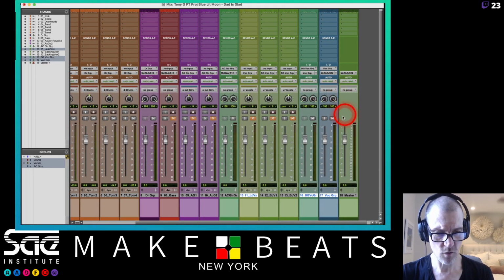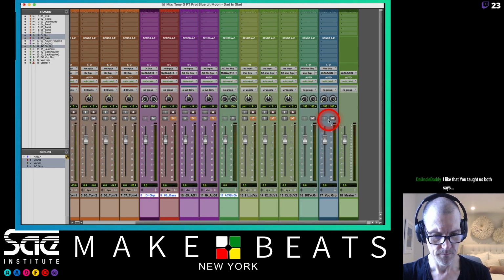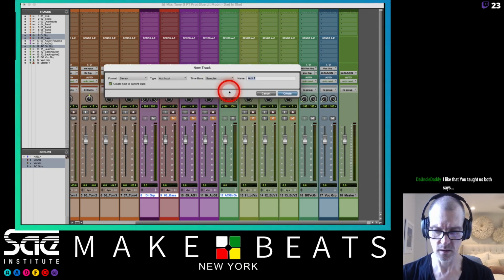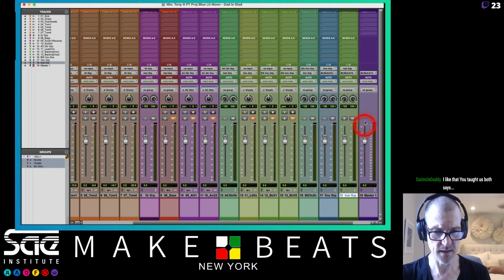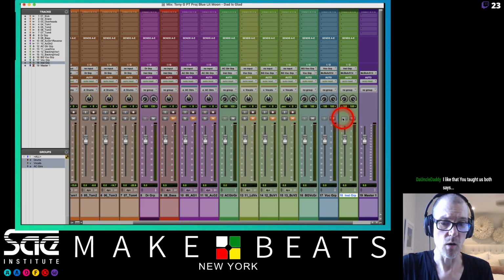Everything is stereo. Remember, most of your auxes are going to be stereo. And let's go back and do our instruments as well, our drums, our guitar group, our bass. Let's do it like this, boom, boom, boom, and then Option Shift, new track, instrument group. There we go. Now this one I have to move over, so I'm just going to put it here at the end, make sure I solo safe it. And now, there we go.